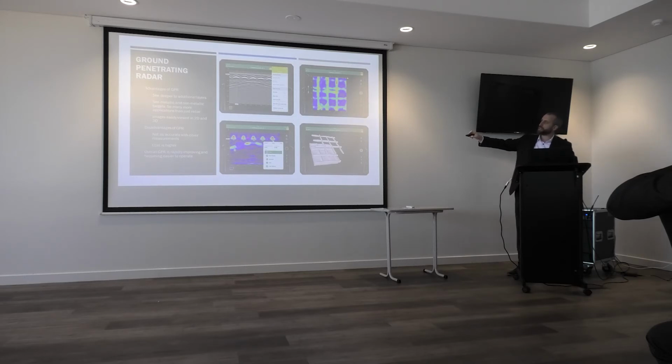We have a process called migration, whereby we try to reconstruct the actual image of what is inside of the concrete using a mathematical formula. And so this is the same image but passed through this migration process. And you can see here now it looks a little bit more like what I'd expect to see if I sliced through the concrete. I would see the ends of each of these reinforcing bars.